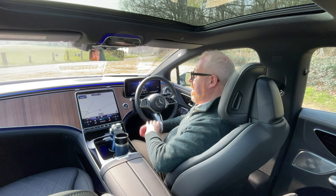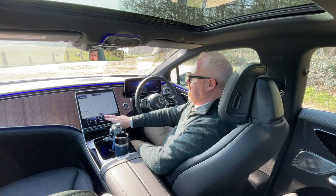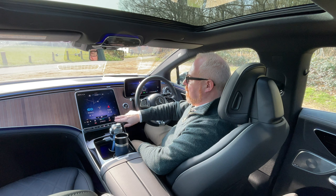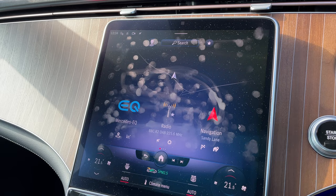Yes, this screen here, the Mercedes-Benz MBUX, as they call it, the user interface. Slick as you like, absolutely fantastic to use. Home screen, everything's touch on the screen, even the climate system. However, like the Ford Mustang Mach-E, it's always on. So although it is on the screen, it's always in the same place, so you know exactly where it is. So turning your temperature up and down is really nice and easy, and you get those lovely little clicks when you do it as well. So it's very, very simple to use.